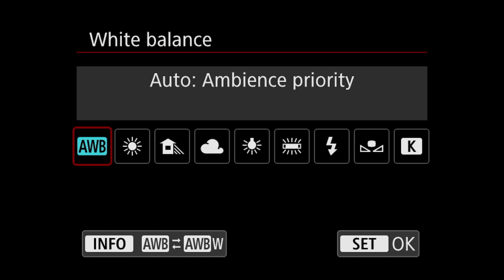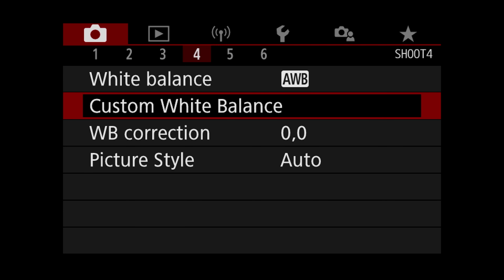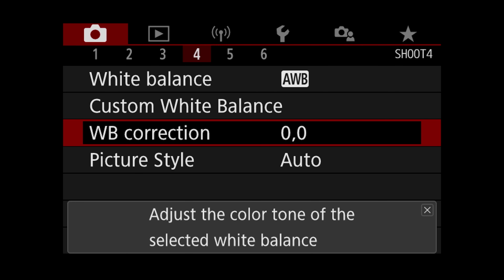I leave this to auto because my lighting does change. Some games, like Dead by Daylight, for example, I like to play that with the lights off. And sometimes I have my lights on full brightness, and sometimes I dim them down. So because my lighting changes depending on the game that I play, for me, it just works best to leave this set as auto. White balance correction and custom white balance, you won't need to change those if you're changing it in the white balance itself there under the Kelvin.